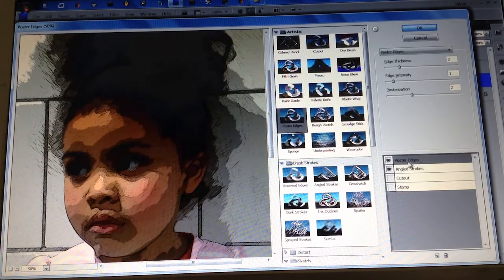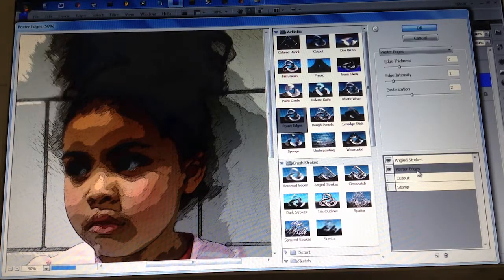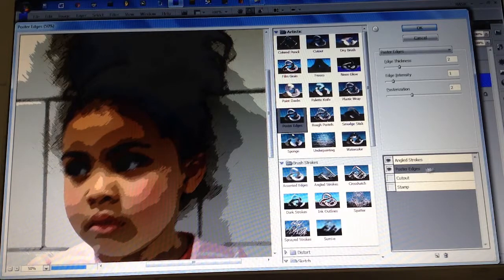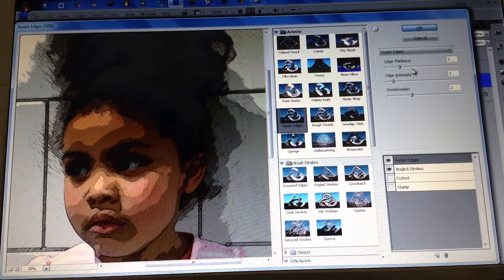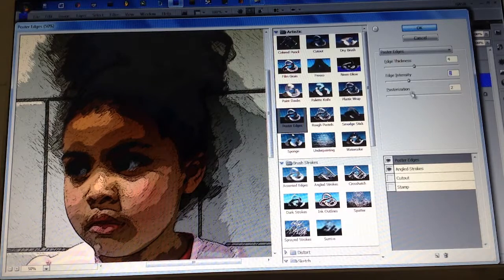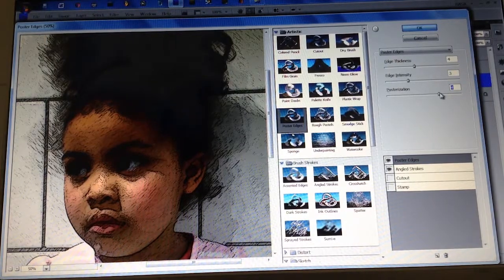So we've got angled strokes with poster edges. Now, usually if you switch your filters around, it will change the look of your image. So let's just wait for this to update. Let's play around with the thickness, intensity, rasterization.